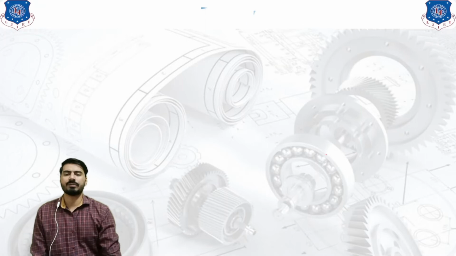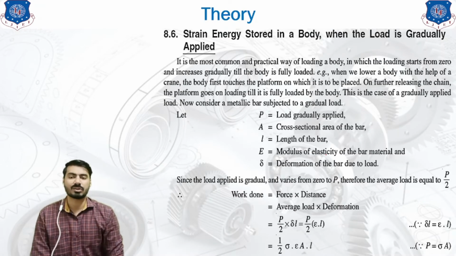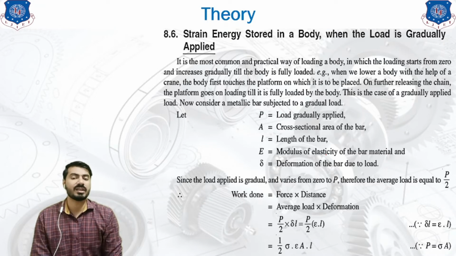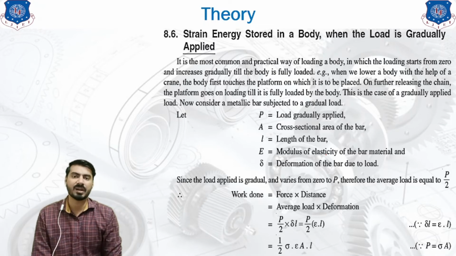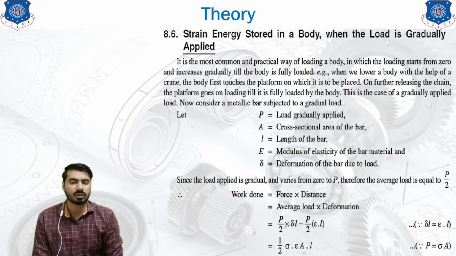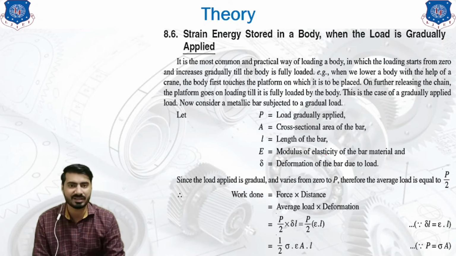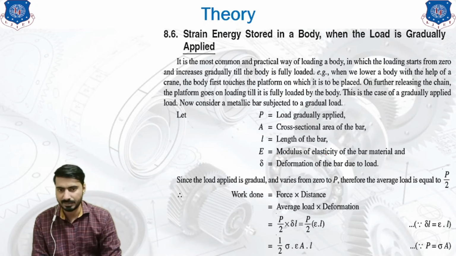So first of all, in this particular lecture we are going to look at the derivation of the strain energy stored in the body when the load is gradually applied. This is the assumption that we have used multiple times in the previous chapters. It is the most common and practical way of loading a body, in which the loading starts from zero and increases gradually till the body is fully loaded or reaches its maximum limit.